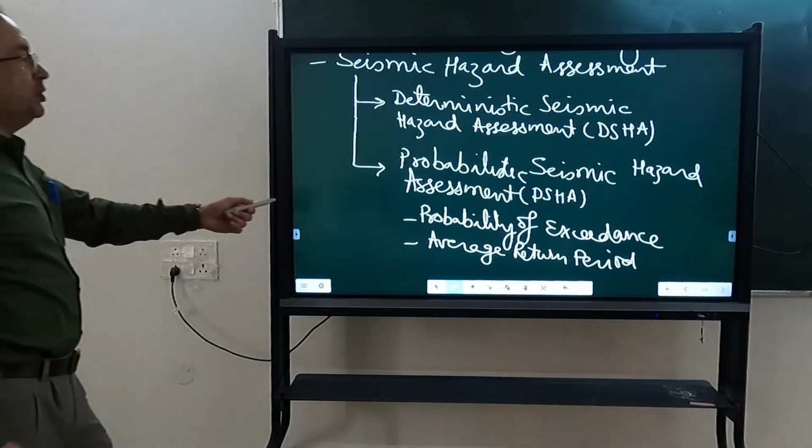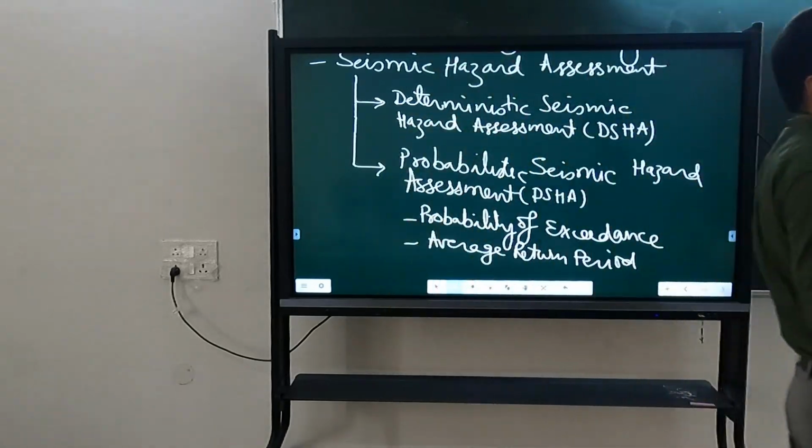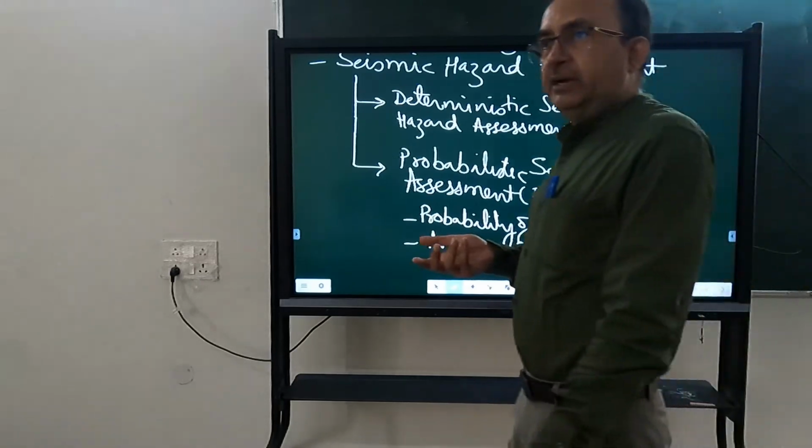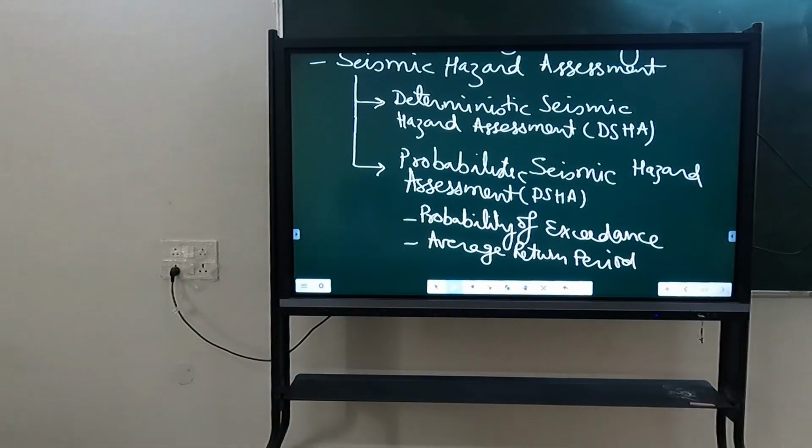Whatever hazard you are considering in your design, there is always a probability that a higher earthquake can come. That probability you can go on reducing. And when you are reducing the probability, what you have to do? You have to design for a larger value of PGA, meaning larger cost. So you can go on reducing the probability of exceeding the design capacity of your structure, but you have to pay a cost for that. So you have to keep a balance between the cost and the associated risk. So some calculated risk we always take.